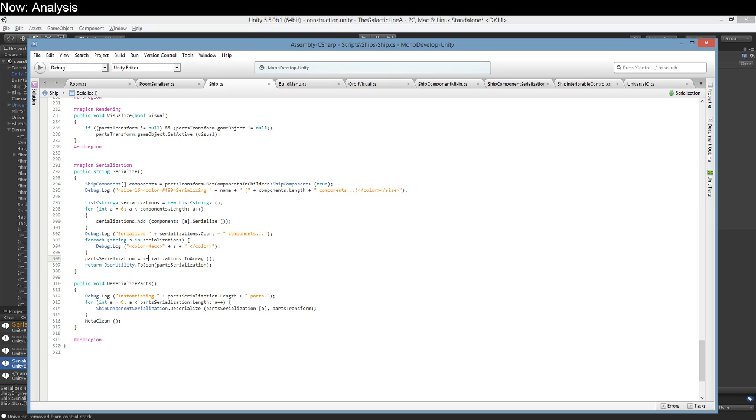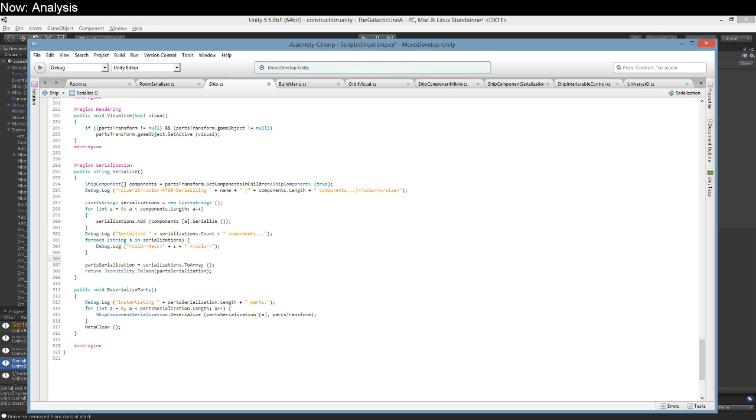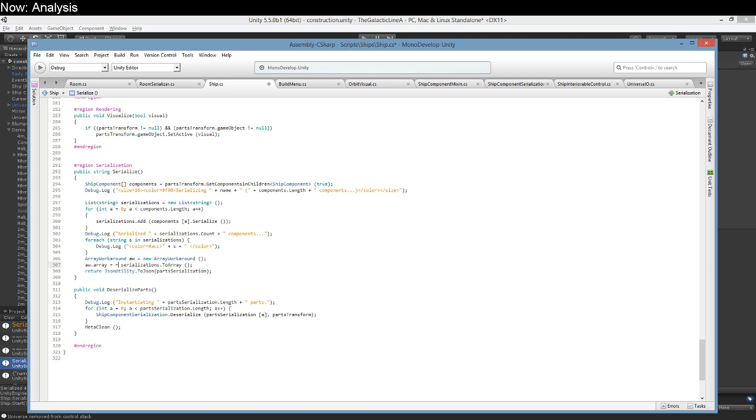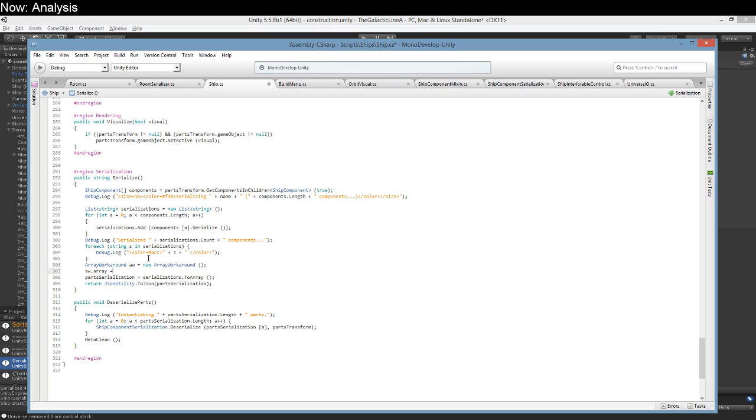Well, it's a good thing that we know how to deal with that, because we already have a well-defined array workaround class. Oh, well, we do have to set up the serialization as well.